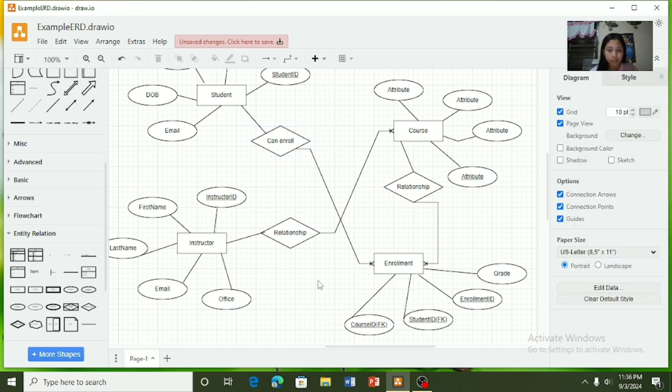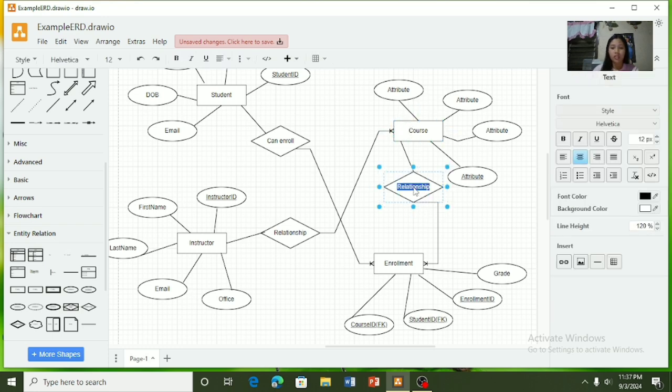In the course and enrollment, write this. We can type this as: can have many students to enroll in.